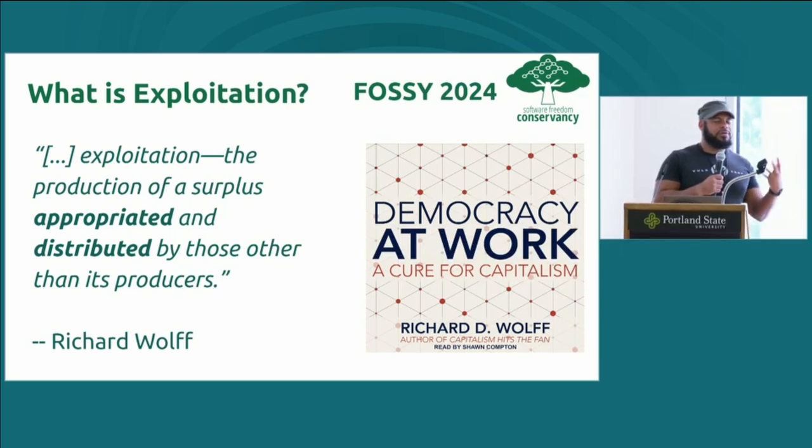If we are all carpenters, 10 of us, and we decide to make some chairs, chop down the trees, make some chairs, we make 10 of them. There's 5 of us. We go out to the market, we sell 8 of the chairs, and the 2 chairs that are left, that's the surplus. Exploitation is when someone says, hey, those 2 chairs, don't worry about those, give those to me. Or they just take them. That is exploitation. It's when someone who wasn't involved takes it, and you don't get a chance to vote on where the surplus, some people would call it profit, the extra goes.